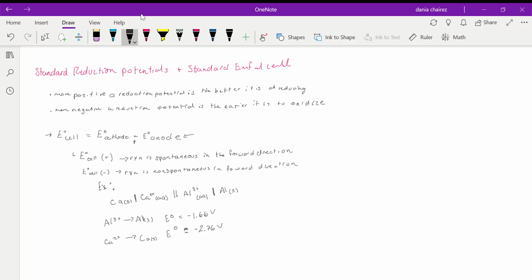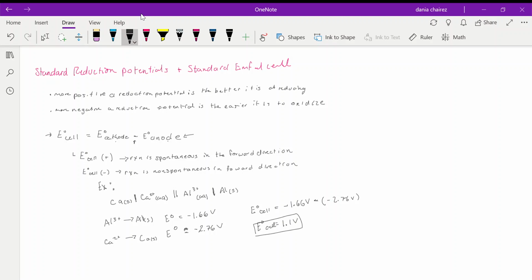So then just using this formula to find our E naught overall, or E cell, they're the same thing, we do our cathode minus anode. So if you remember what I said, the red cat and ox, your cathode is your reduction, which is the aluminum. So we would have negative 1.66 volts minus the anode, which is our oxidation, negative 2.76 volts, and we just subtract, and we should end up with 1.1 volts as the overall E naught of the cell.